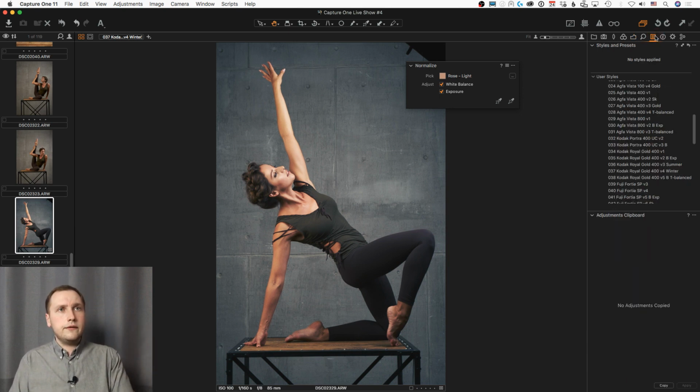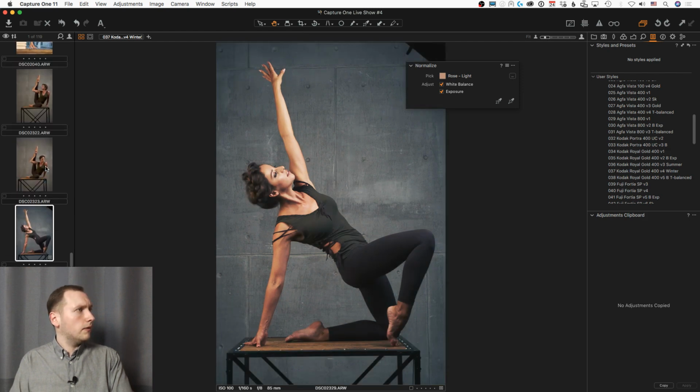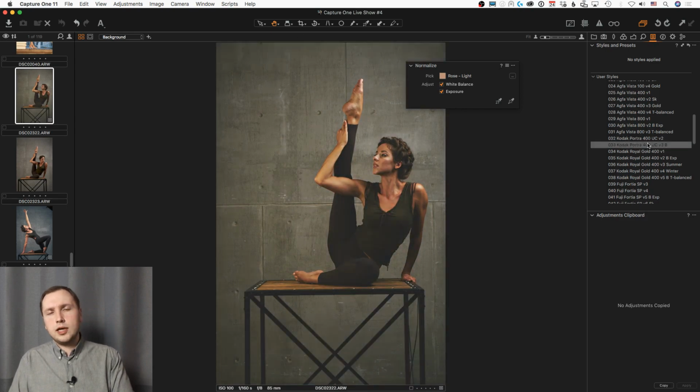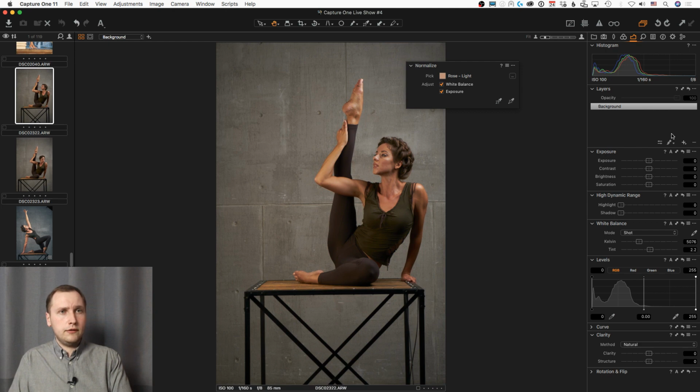And also there is the third option. The third option is called apply to selected layer, and it applies the style to the selected layer. And that's a really important thing. First of all, you have to create a layer.